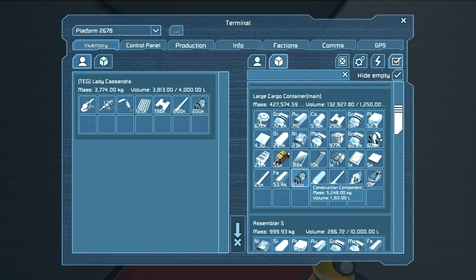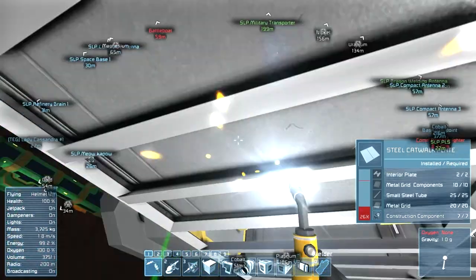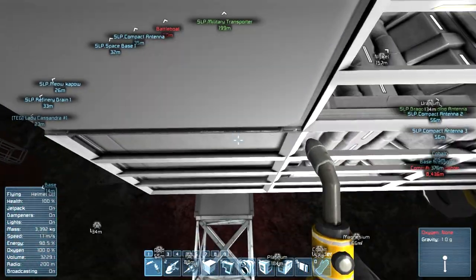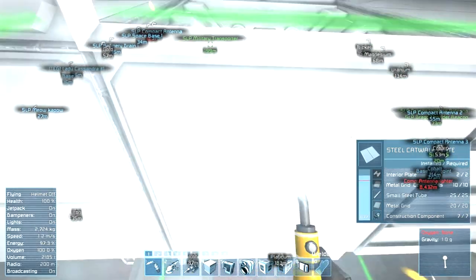I need small steel tubes. Good thing we have a ton of them now. Can you email them to me? You want me to email you small steel tubes? Yes. No, use the logistics robots.